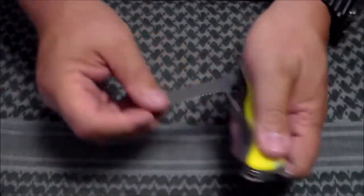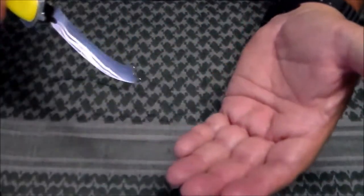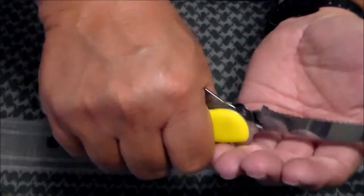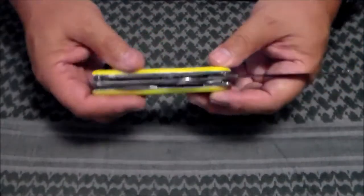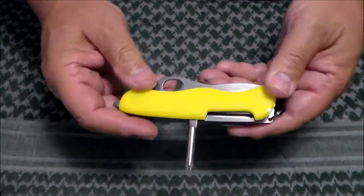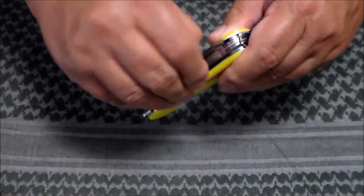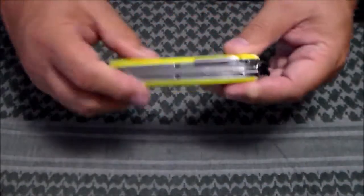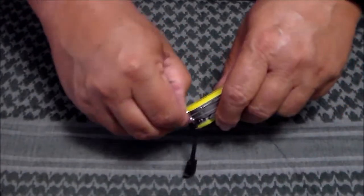And then it has the seat belt cutter. This is a non-locking blade, and the way you would use this is slide it up under the seat belt and be between the person and the seat belt, and then pull back. And I have cut nylon webbing with this, and it goes through it like hot knife through butter. And then on the back you have your number 2 Phillips there, and then the awl without a sewing eye, key ring, toothpick, and tweezers.